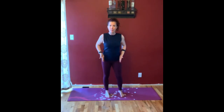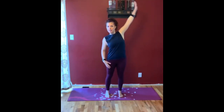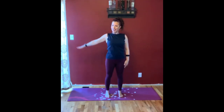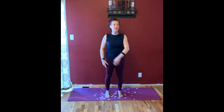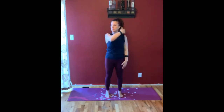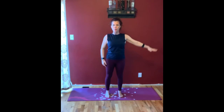I want you to just have your feet about hip width apart, and then we're gonna start with a nice few deep breaths. Breathe in and out. Take it in and out. Inhale, exhale, inhale, exhale. Really take a second to ground your feet. Feel where your toes and your heels connect with the mat. Last one.